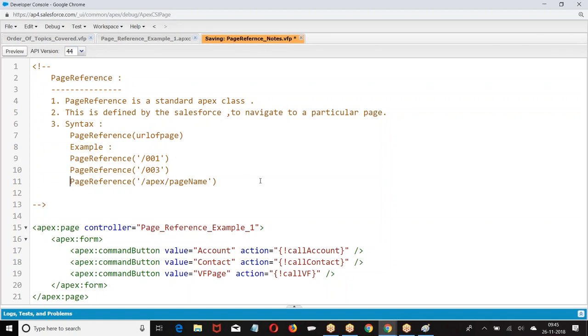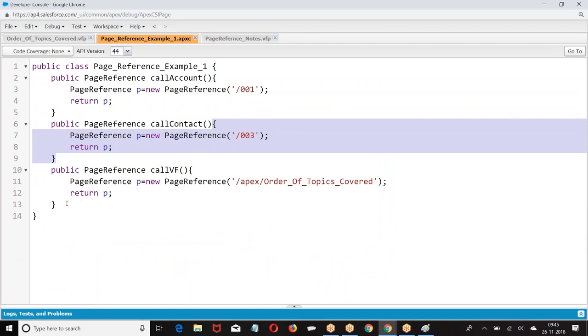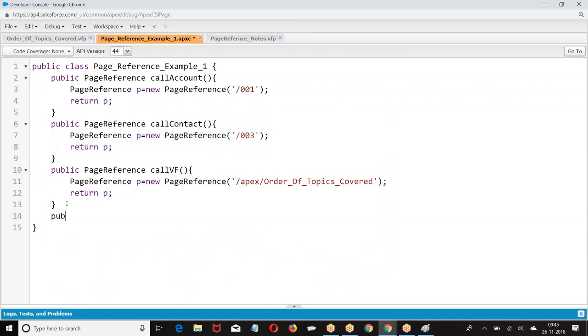So let us build one use case here. I hope people have followed this. One last example also I'll give you here. Public page reference. If I give return null, I am giving return null.